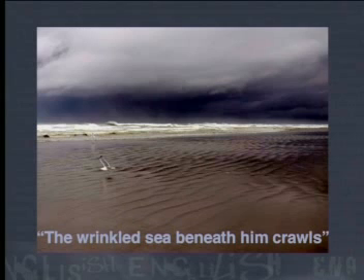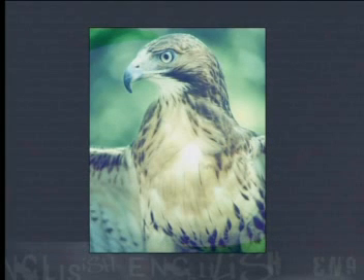We understand wrinkled to describe the waves and the movement on the surface of the sea, but we've not often thought of the surface of the sea as having wrinkles, like on someone's face. Also, waves that are normally powerful are portrayed as just being wrinkles. The eagle is in the superior position of being high up. To the eagle, the waves appear small, like wrinkles. So figurative language has given the reader a new or unusual way of looking at the sea in Tennyson's poem. Comparisons and giving human characteristics to things are examples of figurative language.